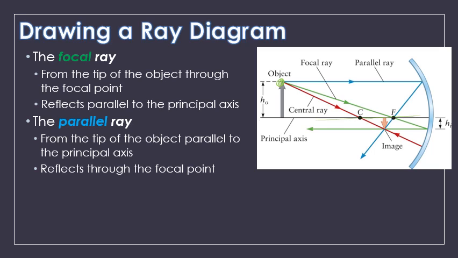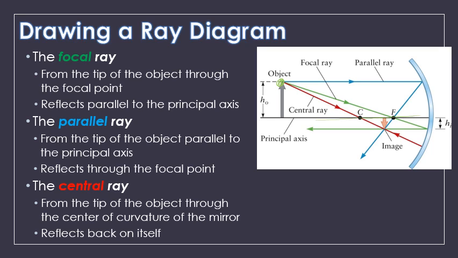But just to make sure, we want to go ahead and do a check. And so the central ray is a check ray here in this picture. So it's drawn in red. And if light goes through the center, that means it's going along the radius of curvature of the mirror. And so if I were to draw a normal, it would be perpendicular, and so the angle of incidence is 0. That means the reflected angle is also 0. So it reflects right back on itself. So I start at the tip, I go through the center of curvature, and it reflects right back on itself.